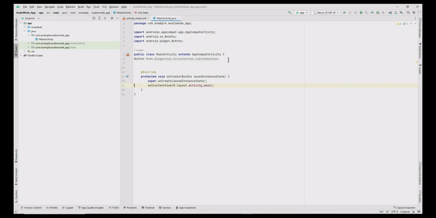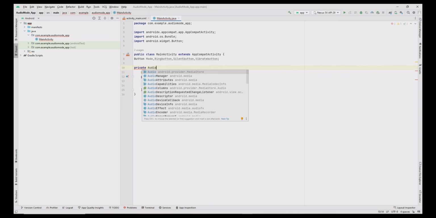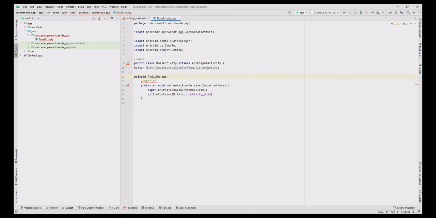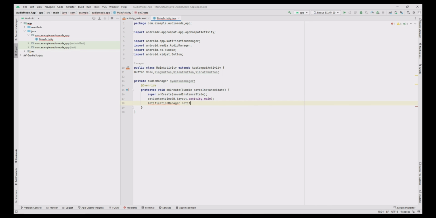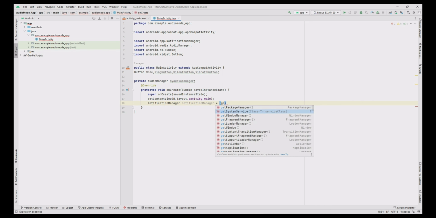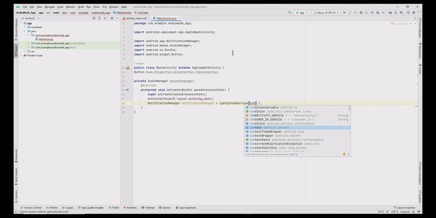To add the audio manager, declare an AudioManager with a variable myAudioManager. Now create an object of NotificationManager as notificationManager using the getSystemService method. Within that, specify the class as Context.NOTIFICATION_SERVICE.